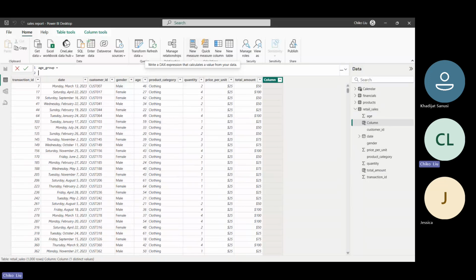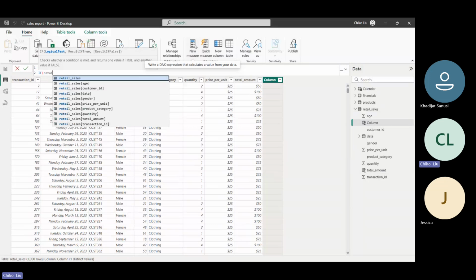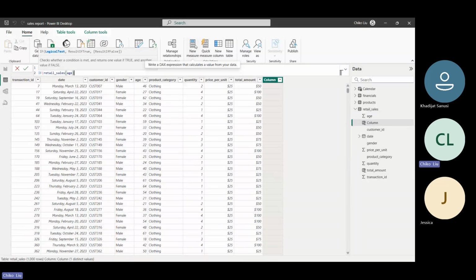You will create an if statement. Now you write your logical operation: if retail sales age is less than 20, then say under 20.